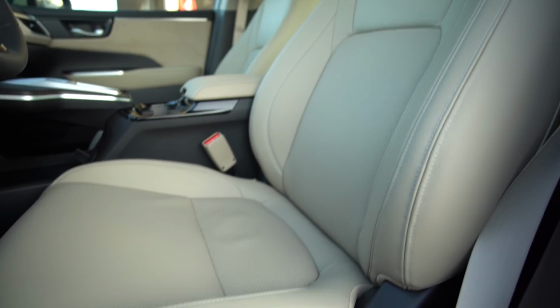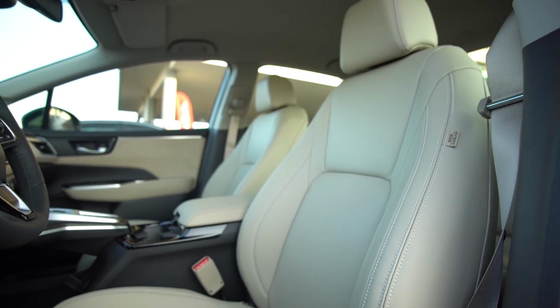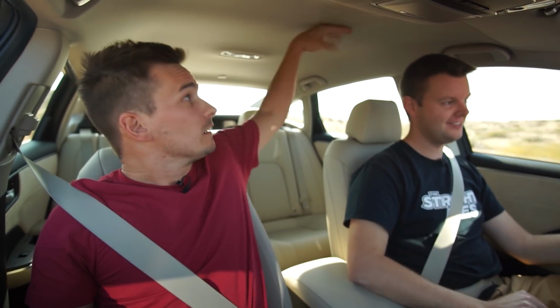The seats are really comfortable too. Yeah. But there's no lumbar support. There is not. And they're manual. Manual because electric cars need to save weight. I guess so. No sunroof. Save weight. A-pillars. What about them? Great visibility. True. I would like to point that out. They are very thin. And we got these little windows here. And in the back. Really good visibility overall, whole car.